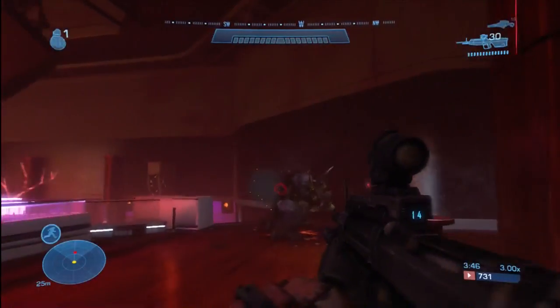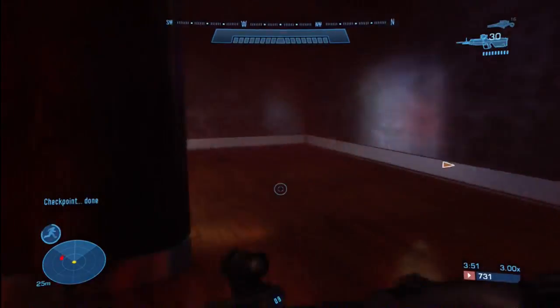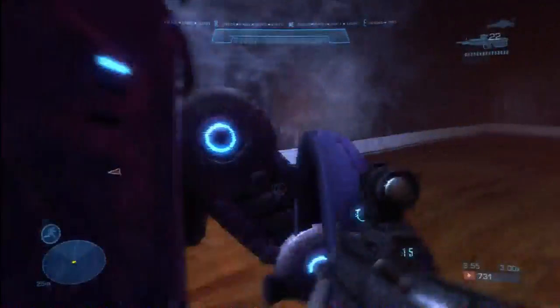So here I am just messing with the hunter for no reason until the checkpoint happens, and when the checkpoint happens I see that the activation switch turns on, so I'm like, screw this, turn it on, and then just run out.